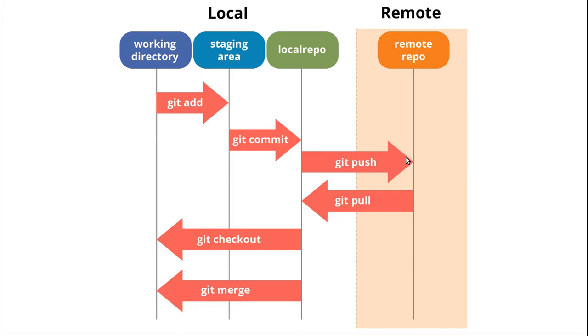And also, let's say your friend has pushed some changes to the remote repo and you want to have them yourself, then you do not need to download anything from anywhere. You can simply do a very simple command called git pull, and you'll be able to pull all those commits that your friend made in the remote repository, and then you can have them in your local repository. In this way, the dealing between local and remote keeps working. Okay, so this was all about the basics of Git, and now we are going to look at some practical examples.